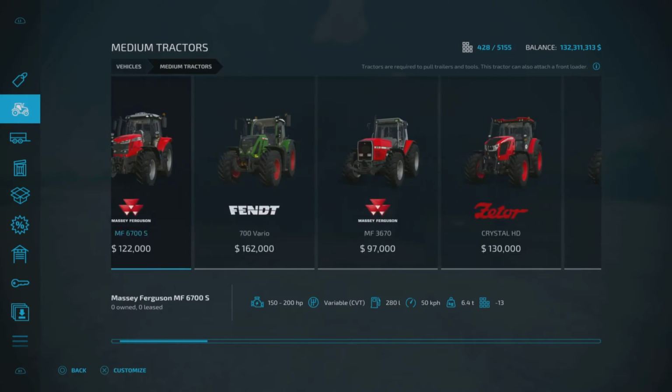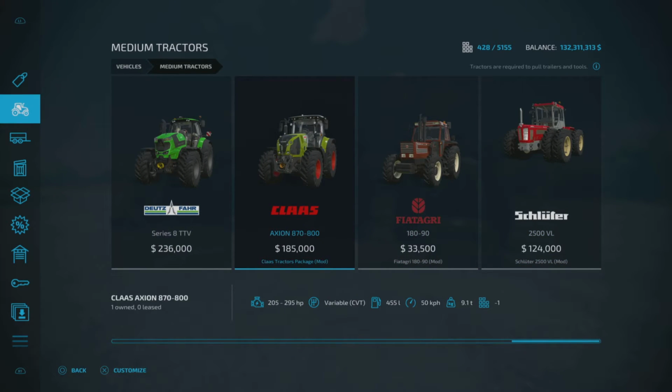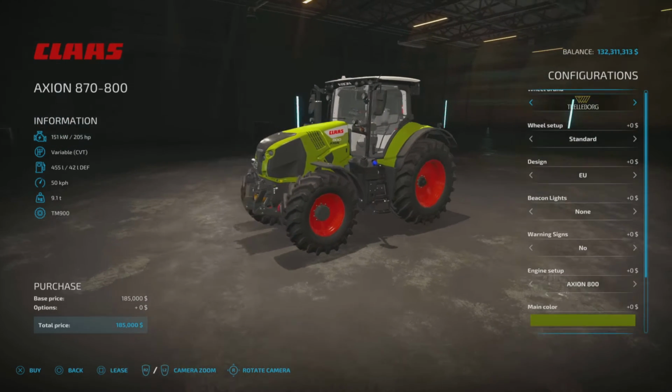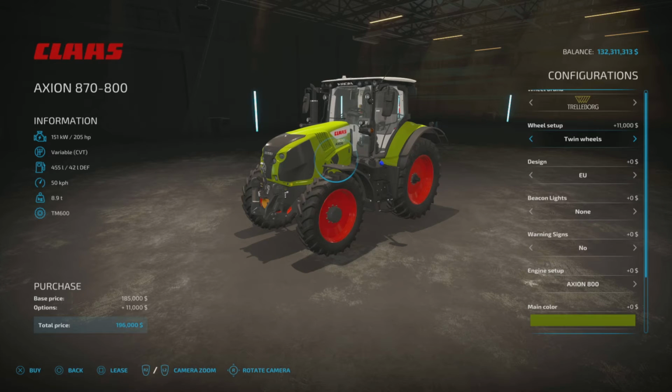Up next in medium tractors in this pack, we have the Axion 870. $185,000 to buy. Will go from 205 horsepower to 295. Has a variable CVT transmission, 50 kilometers per hour speed, and again much more options over the base game one. We have under wheel options Trailerborg, Michelin, Continental, Midas, BKT, Vredestein and Nokian. Again, a lot of wheel options under those.